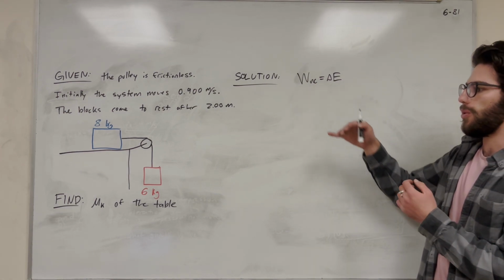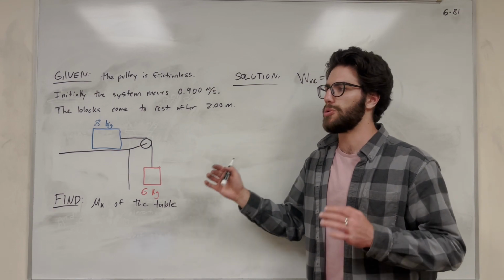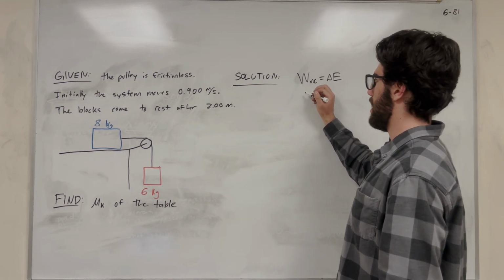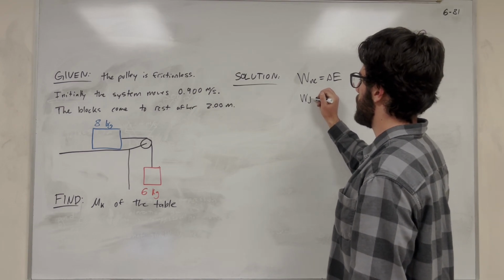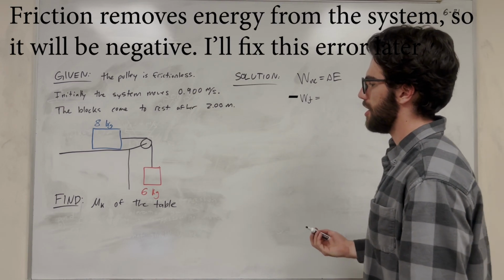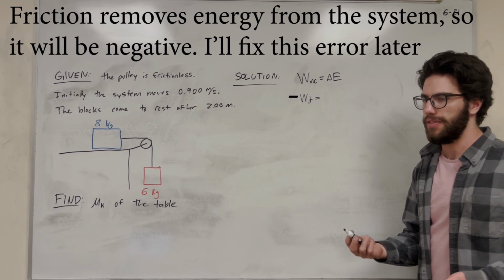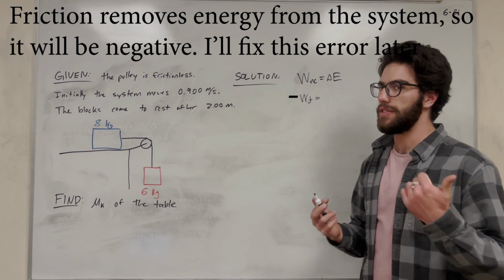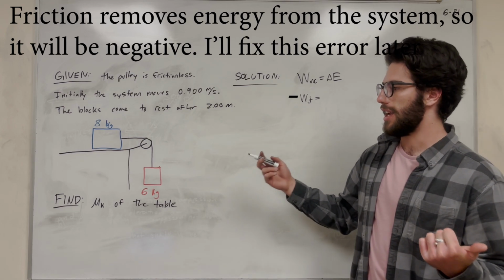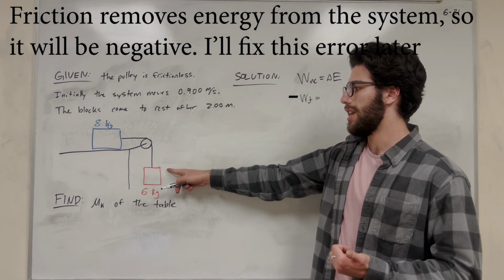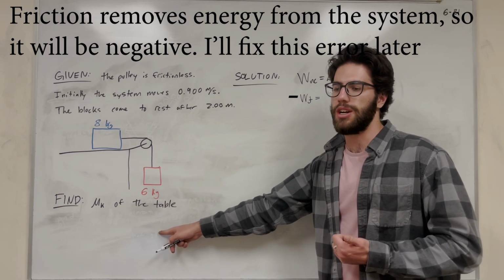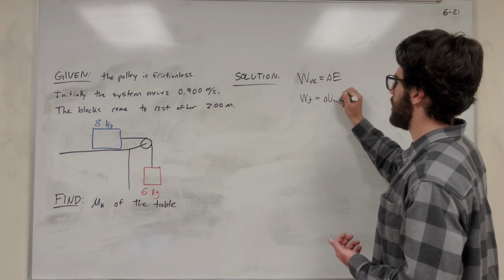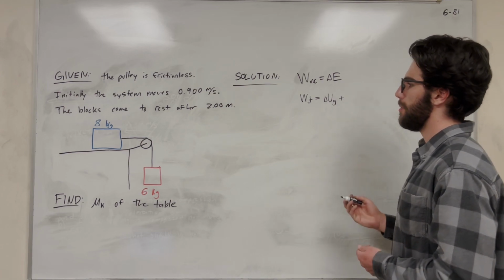So our non-conservative work, that's going to be the friction of the table. That's what's slowing the blocks down. So we can go ahead and plug in the work done by friction is equal to the change in energy. And what energies do we have in the system? Well, let's think about all the energies that we've learned so far. We know the gravitational potential energy. Is that going to count? Well, we have this block, and it's going to move down a distance of 2 meters. So there's going to be some change in gravitational potential energy. So let's add that to the system.